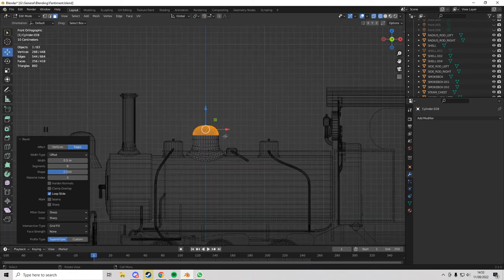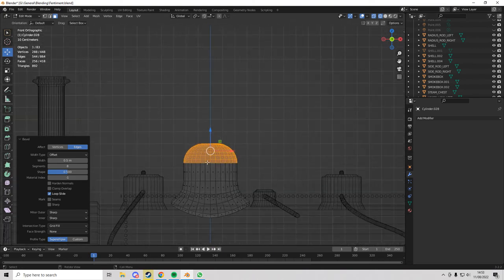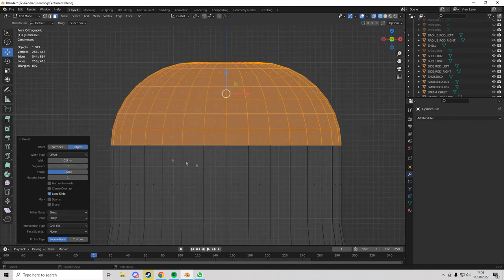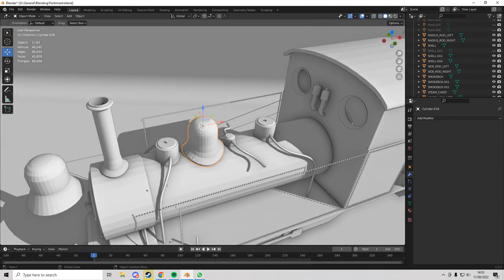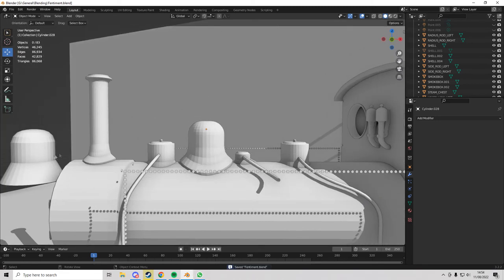So, yeah. Okay, now we've got a dome in, I've rounded it, I've added some segments, and we can then hit solid mode, and voila, there's a dome. That's really all there is to it.